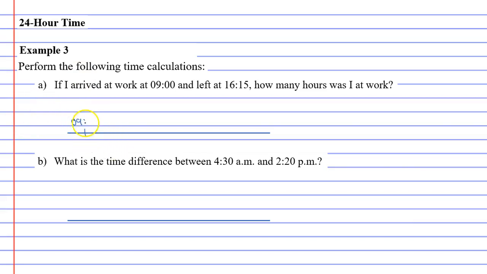So here's our arrival at work, 900 hours, and then we left at 16:15 hours. Once you've put these two points down, you then need to look at where 12 o'clock lies. So 12 o'clock is probably somewhere around here, 1200 hours or 12 p.m. or 12 noon.